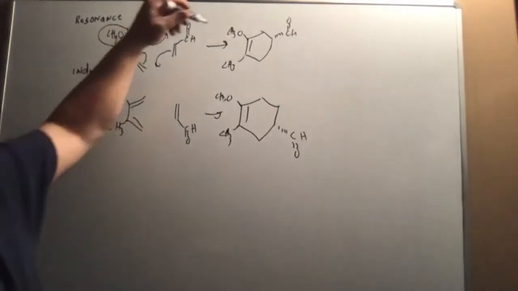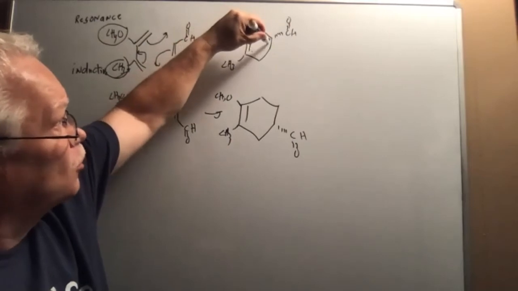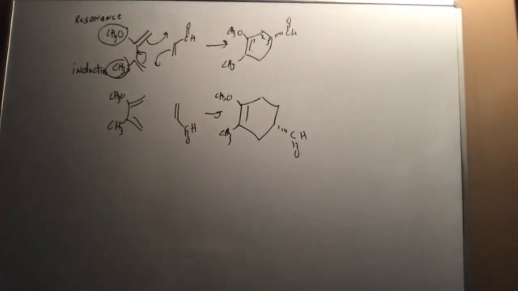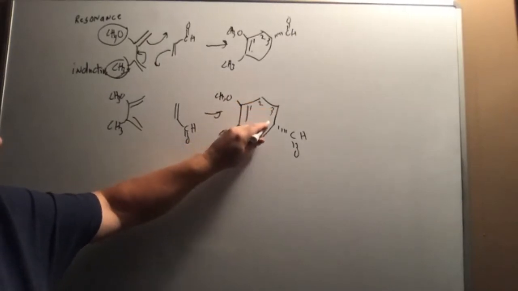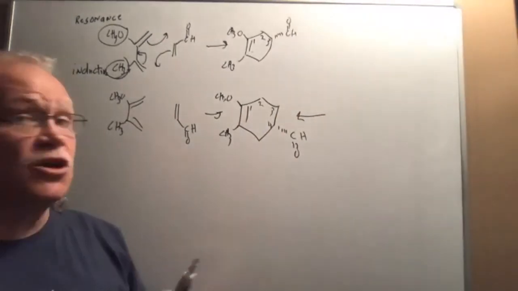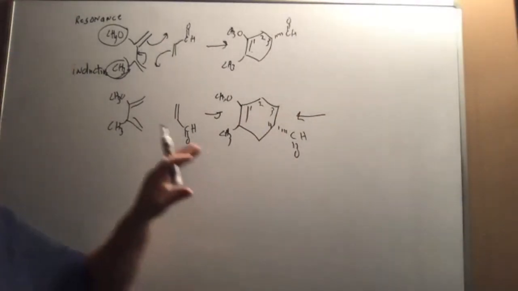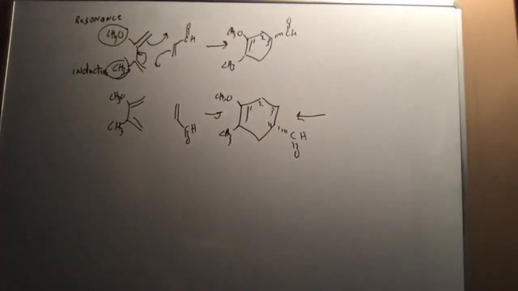So whenever I number these, watch this. This would be 1, 2, 3. Notice the OCH3 and the C double bond OH are 1, 3. Notice in this case, 1, 2, 3, 4. Notice they are 1, 4 to each other. So this is the correct answer. Okay, this is the correct answer. So on the test, if I gave you this, this is the answer I'm looking for.